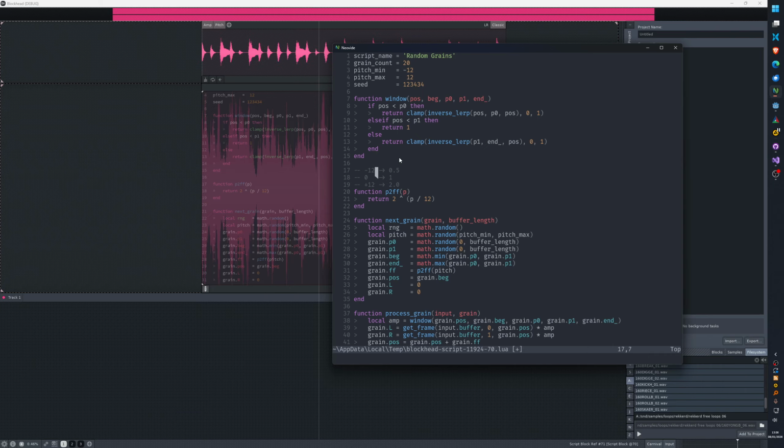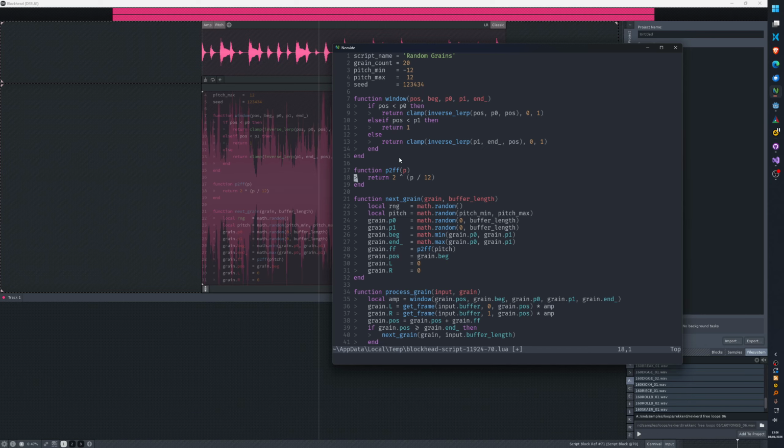So that's what it's doing. I'm going to add that to the scripting API, so you don't have to write the Lua code for it. There's probably going to be a bunch of other conversions I want to add, the other way around as well, FF to pitch, amplitude factor to decibels, and all that stuff.